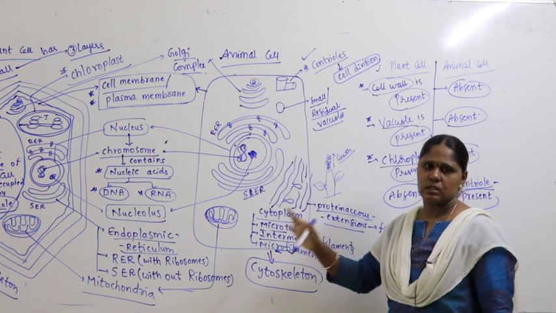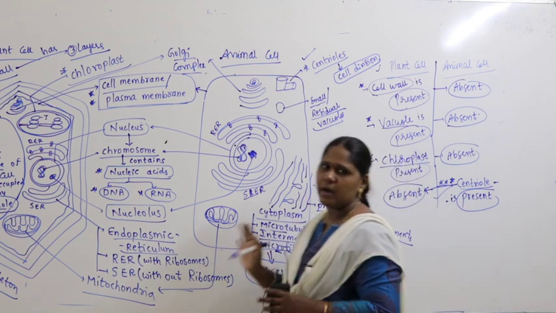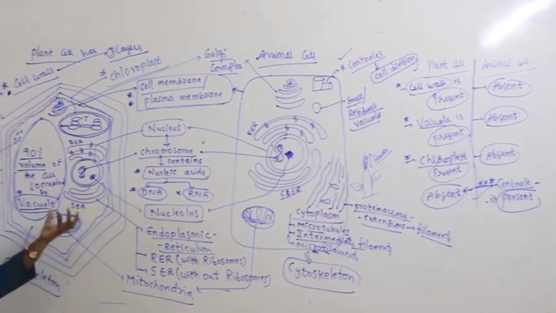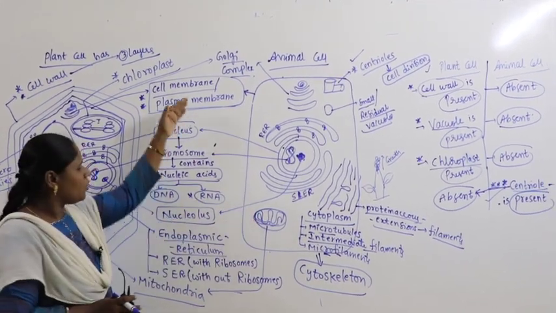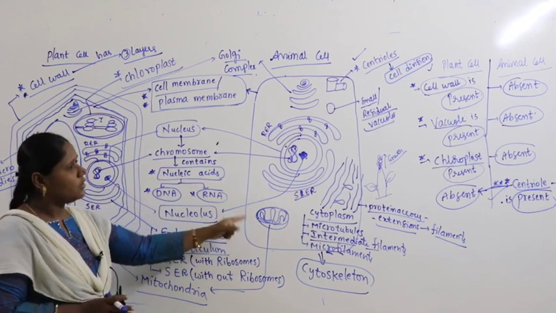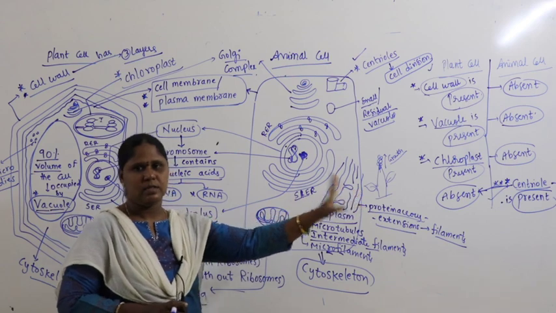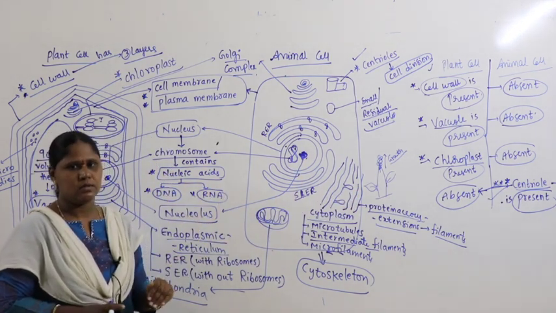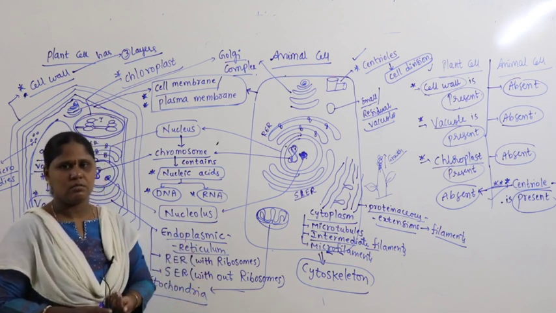Right. So here and there reserve food materials are there, and mitochondria are there. So totally, this is a very clear overview of the basic differences between the plant cell and animal cell, and the common parts you find in both plant and animal cell, including the major important differences. Plant and animal cells come under multicellular organisms. They are eukaryotic organisms, higher organisms.